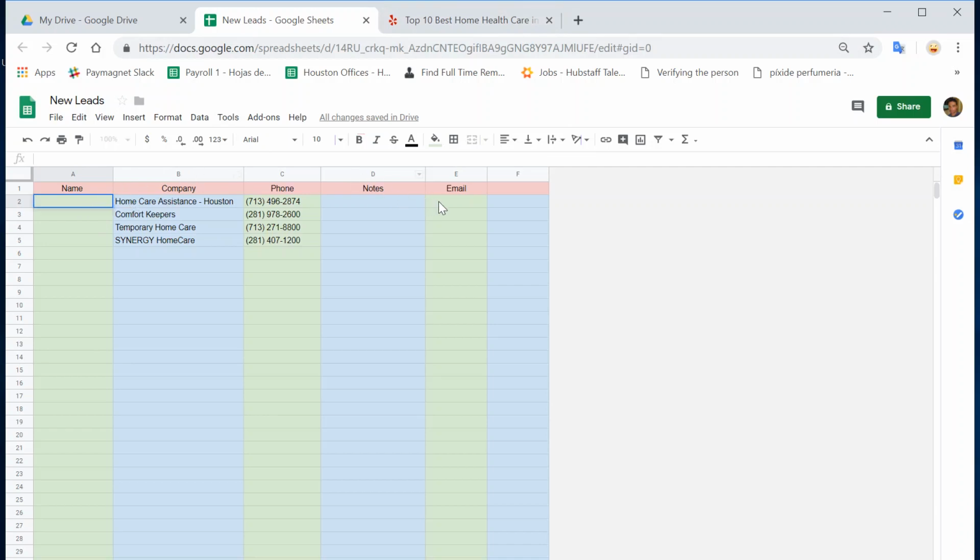And on the same call, we're going to ask for the email, because we want as much information as we can get to reach out and contact these decision makers, because it's all about contact rate, which I will discuss in later videos, and any relevant notes. All notes are relevant, even the name of the gatekeeper, the person who answered the phone. We want to stay personable and write down any relevant information so that when we do call these companies a second time, we'll have all the information we need to have more success on the second call.